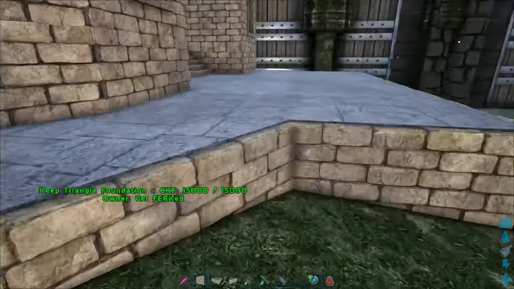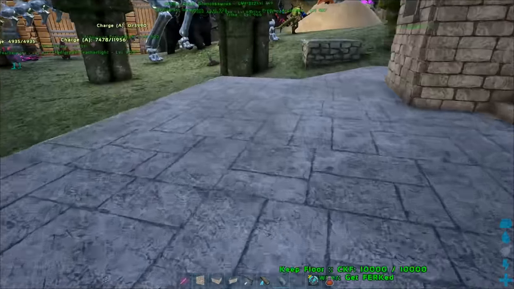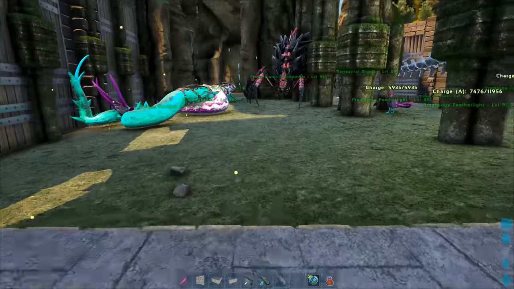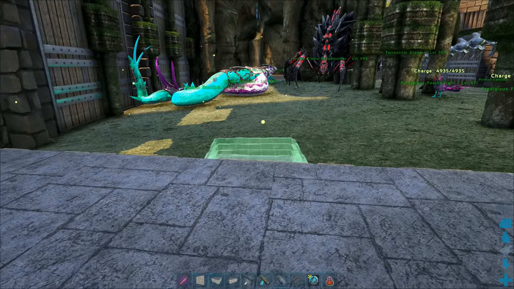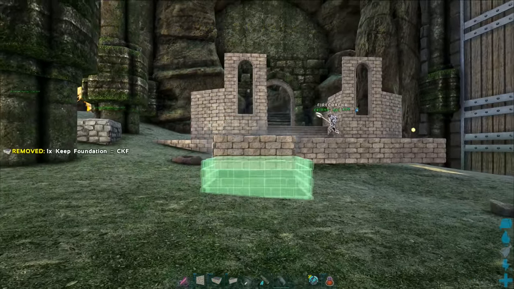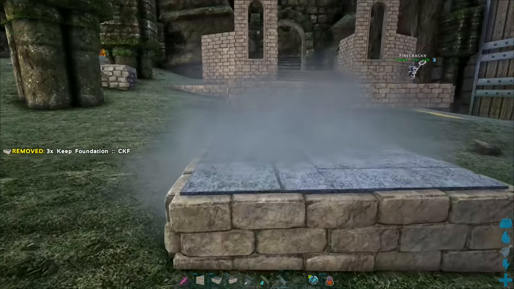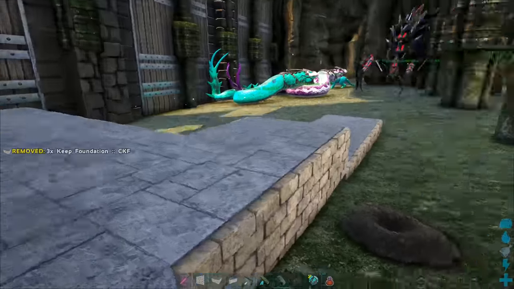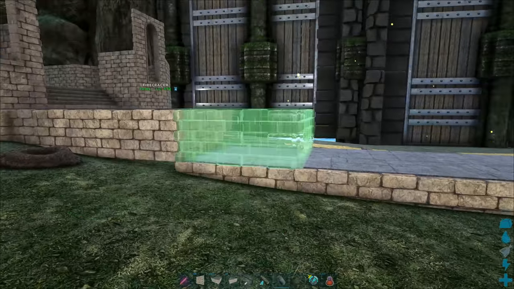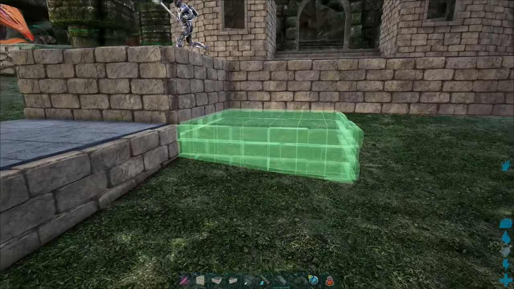Because I'm thinking we'll have a walkway path kind of going around the edge. Okay. And then we'll have something coming out here in the center. This will eventually come out this way. Actually, that's not a bad idea. So we'll do it like that.